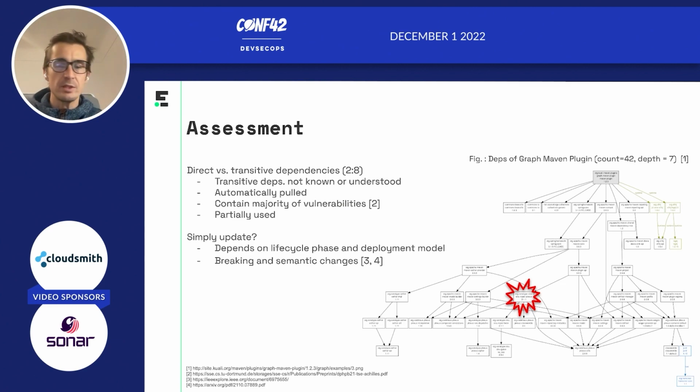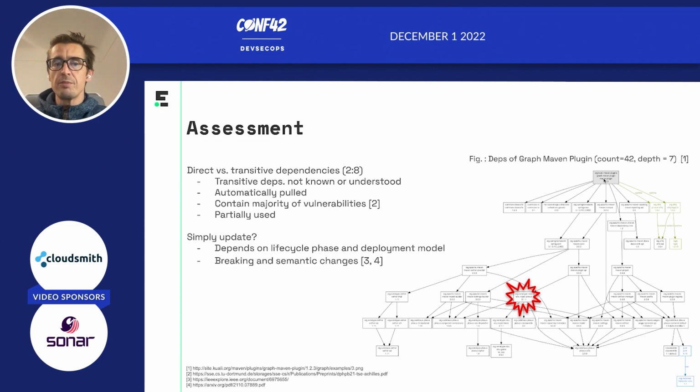This slide explains why vulnerability assessment or impact assessment is so difficult. You see on the right-hand side the dependency graph of the Graph Maven plugin. The plugin itself is the gray box on the very top. It has 8 direct dependencies and 34 transitive dependencies. The depth of the dependency tree is 7.